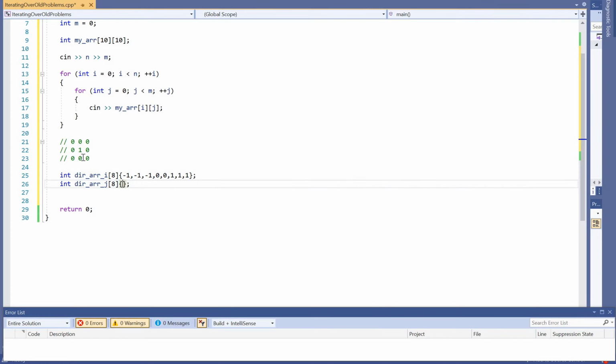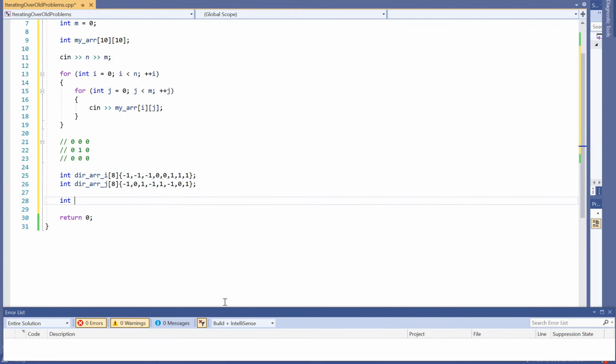And the ones below our original value, we're shifting the row down by 1, so it's +1, +1, +1. Our j values: top left is -1, top just above is 0, it's on the same column, top right is 1, left is -1, immediately right is 1, bottom left is -1, below is 0, and bottom right is 1. Now, how are we going to use these?